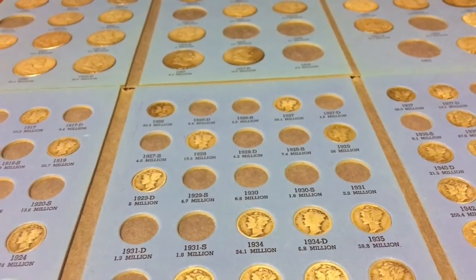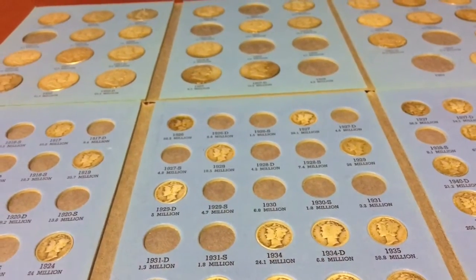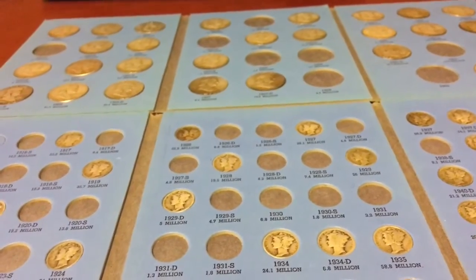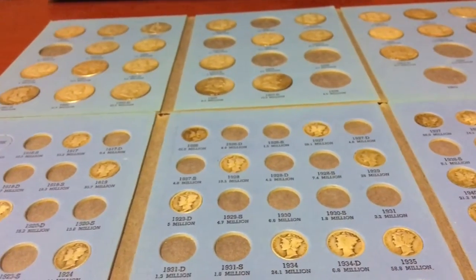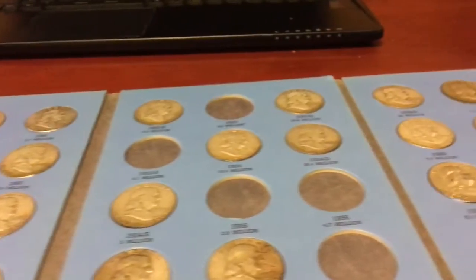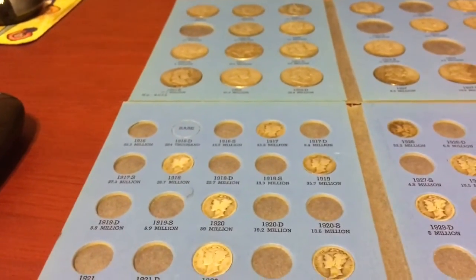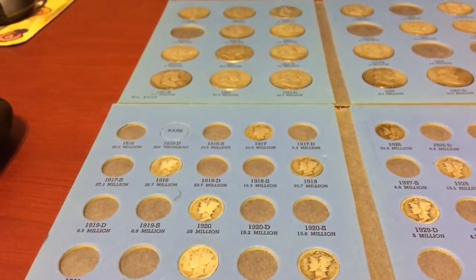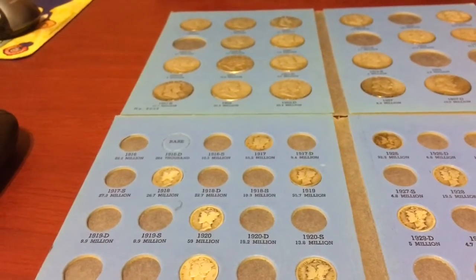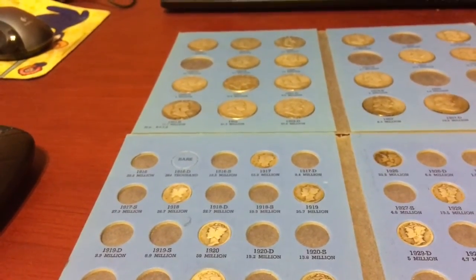I would not recommend using Proxibid. Their guidelines are not exactly straightforward, and I was not even given a tracker, so I was left in limbo. It was shipped overnight. Looks like they spent $12.50 to ship it but charged me $25 — so they're charging $12.50 just for packaging and effort? I'm still happy. Don't know when the next unboxing is going to be. Silver bullion is a little high, so I'm going to keep an eye out for numismatics. Have a great day — I'm tired, I've got heat stroke, and I'm going to go pass out. Bye!